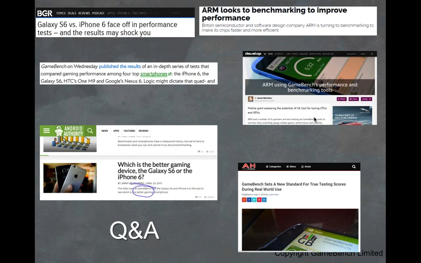But we also have a lot of journalists that use our tools, and also a lot of small indie developers and just straightforward enthusiasts. Our app is used already by thousands of people who are not developers and who are not even part of the industry. They're just ordinary enthusiasts for mobile who want to find out how well their device is doing at running a game that they want to play.